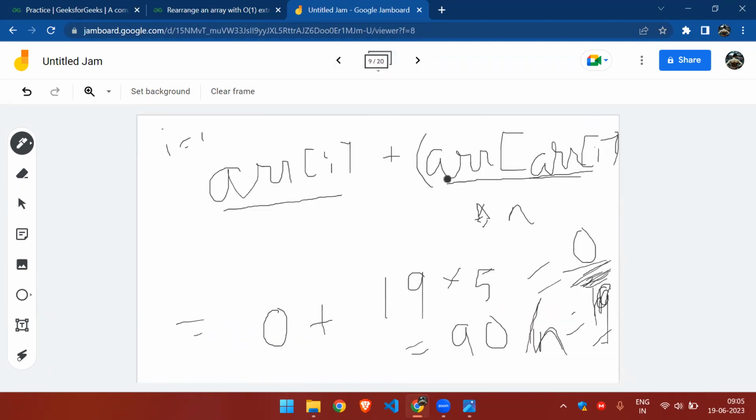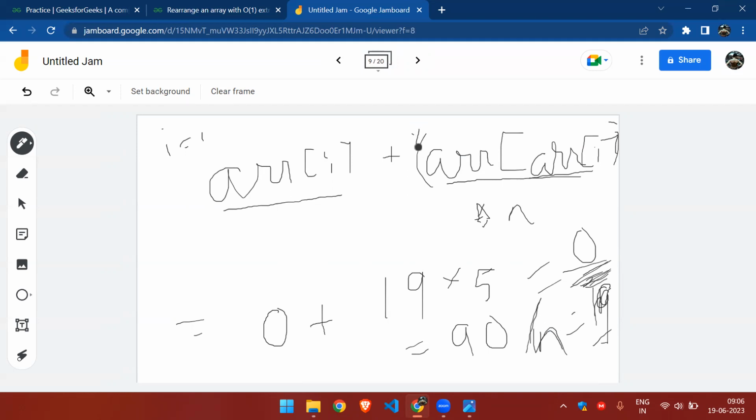Before multiplying it by n, we can take the mod by n. So we will get the original value. Understood? Because in order to regain the original value, what we were doing is to take the mod, right?